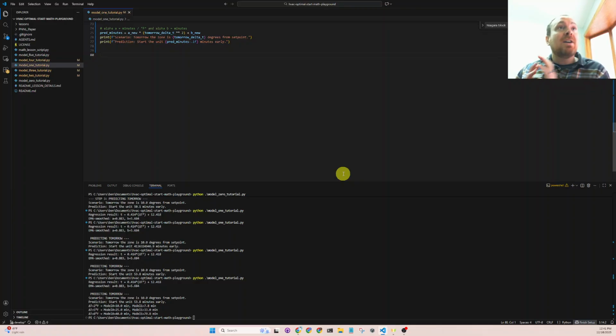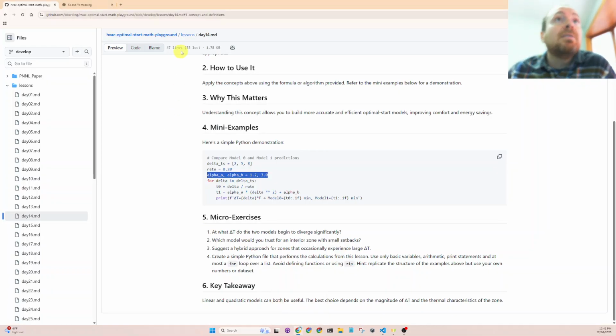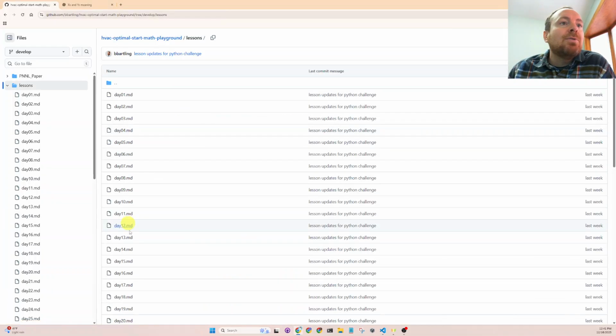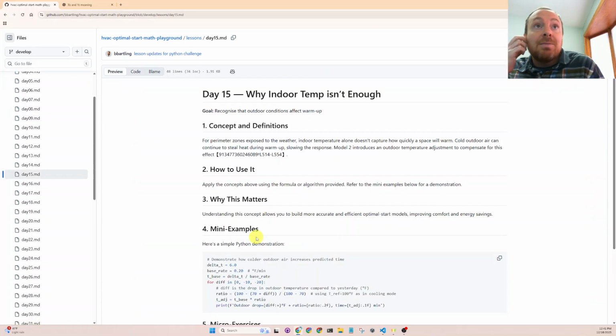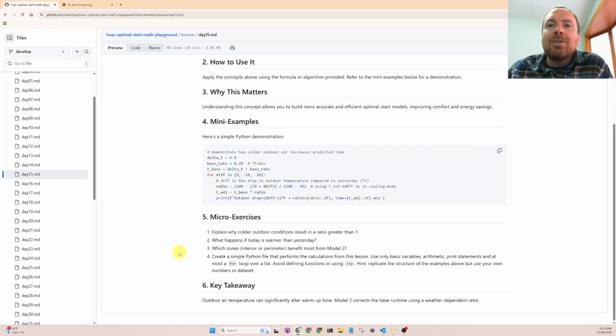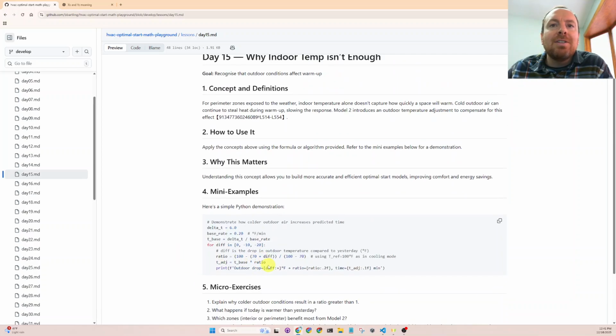So that is all I have for today. And next we can jump into this Model 2, which I absolutely know nothing about. So it should be kind of interesting. I'm kind of learning a lot on this little crash course, being a little bit more confident with setting up this optimal start from scratch and not using something that comes from a manufacturer, and perhaps even outperform the manufacturer in building automation.